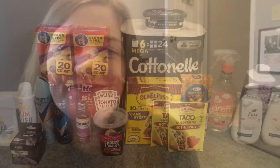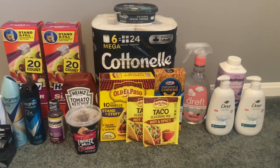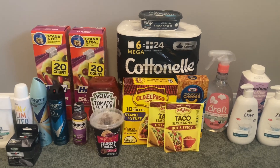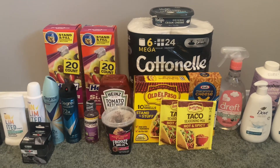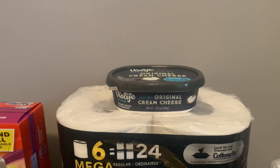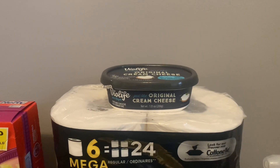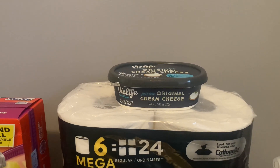All right, let's jump right into these deals. This is what I grabbed at Walmart for this haul. My weekend bonus on Ibotta was $1 for five offers — I did complete that, so if you have a better bonus than I do, this will be an even better deal for you. The first thing I grabbed was a freebie: this BioLife cream cheese. Thankfully, this reset for me — I've picked this up before — but this is $4.48 in store and Ibotta's giving us $4.48 back, making this totally free.